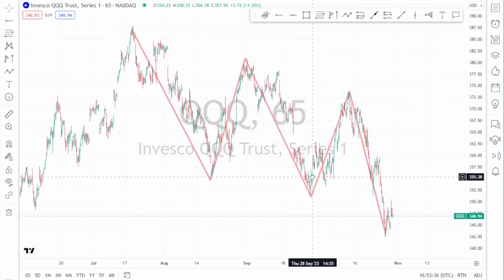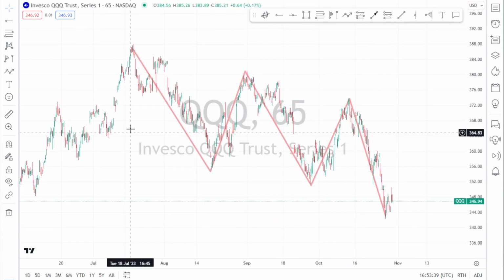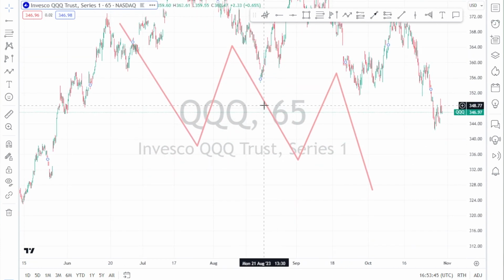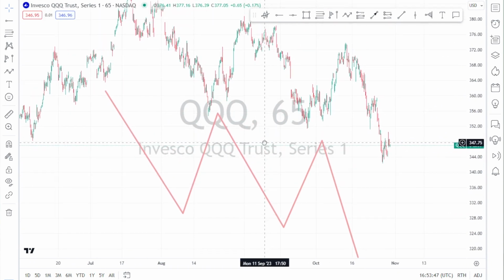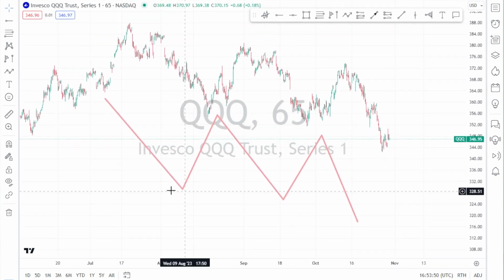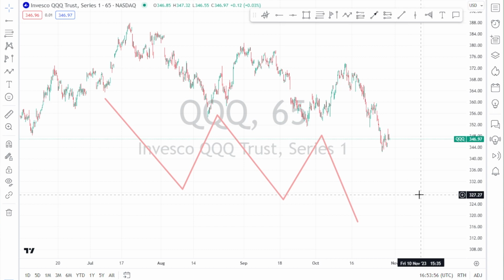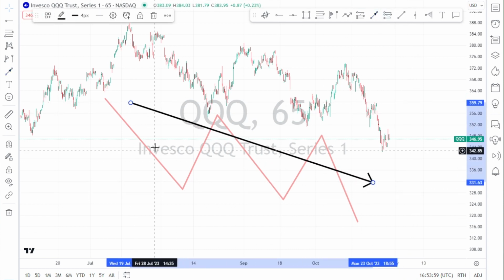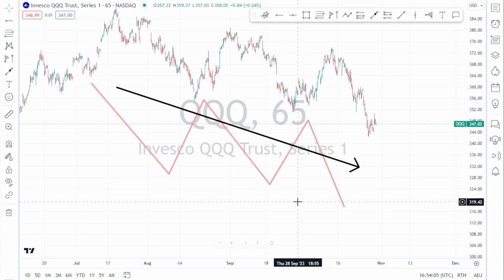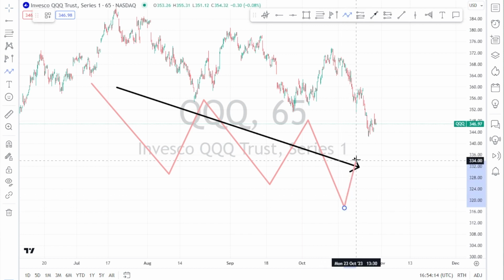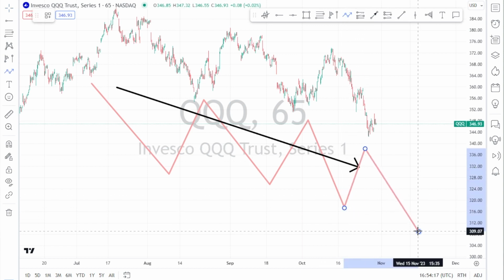And since that high that was made this summer, in July, you can see this is the structure of the price action from that point. Now, impulse, correction, impulse, correction, impulse. So it's a downtrend. The action is going in this direction, and we clearly see really well-defined structure in the chart. Well, the expectation then would be that what happens next, looking into the future, is that we see a correction form, followed by an impulse, making a new low.